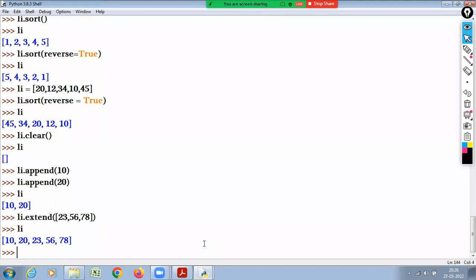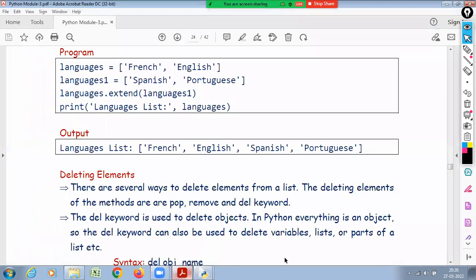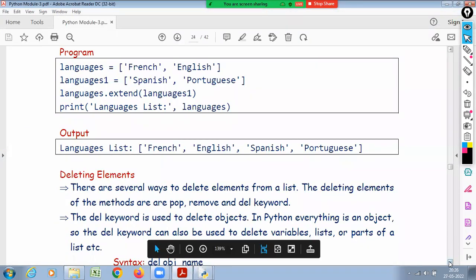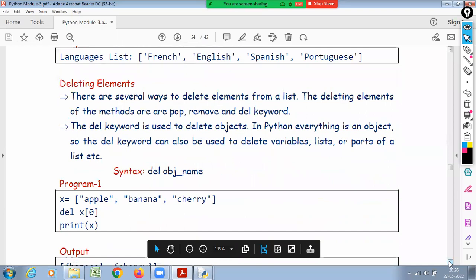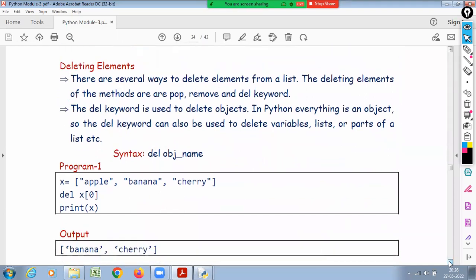And next, deleting elements. There are several ways to delete elements from the list.